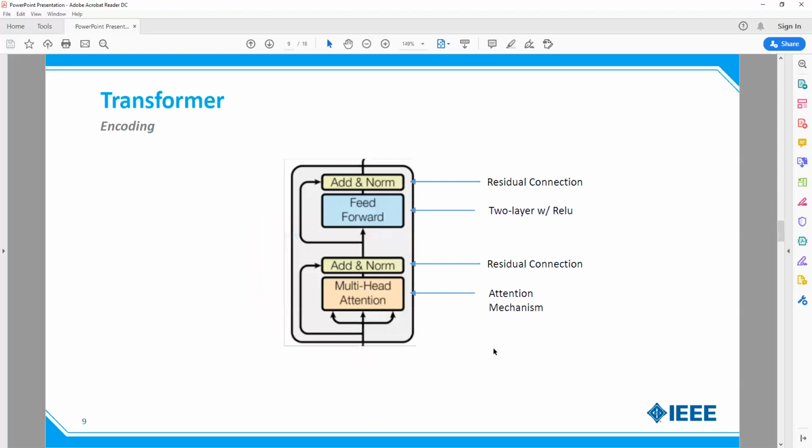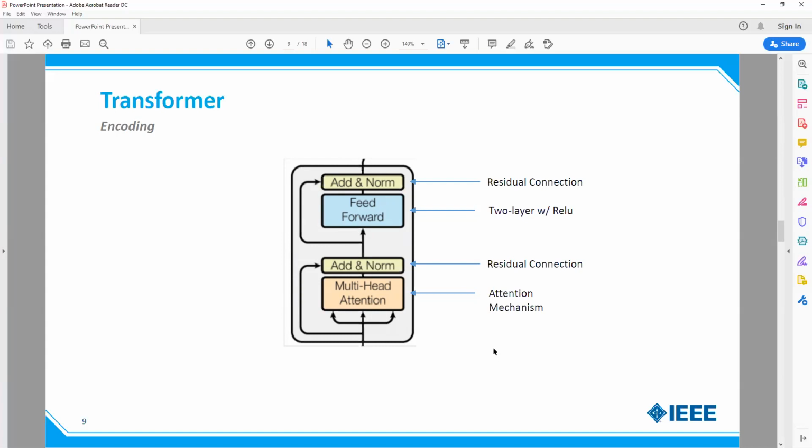So if we take a look at the encoder component, it's really two essential networks and a key connection model. The first one is the attention mechanism, which is multi-head attention, and we'll have a look at what the multi-head attention does in a later bit.